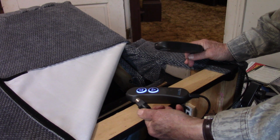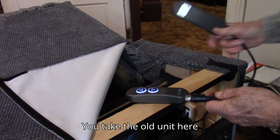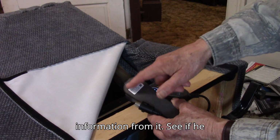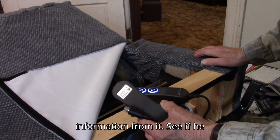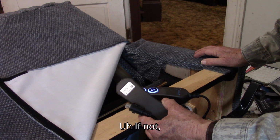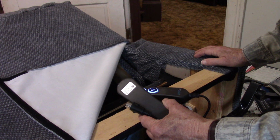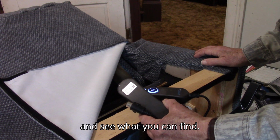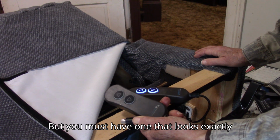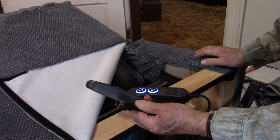So you remove it. You take the old unit here to your dealer, let him get this information from it, see if he can get it. If not, start searching online and see what you can find. But you must have one that looks exactly like this with exactly these kinds of plugs.